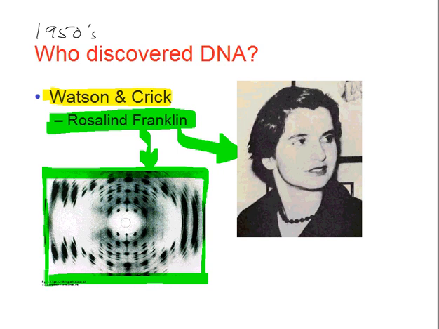By the time that Watson and Crick and the third gentleman received their Nobel Prize, Rosalind Franklin had died of cancer, and so she was never awarded the Nobel Prize for her contribution to DNA, because they don't give Nobel Prizes to those who are already deceased. So it's unfortunate that she wasn't credited with her contribution to the structure of DNA, but she wasn't. She was an unusual woman, one of not very many women in science at the time.